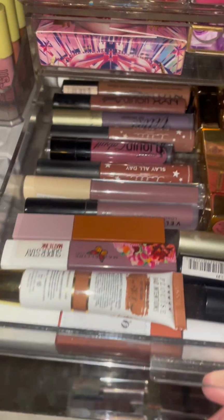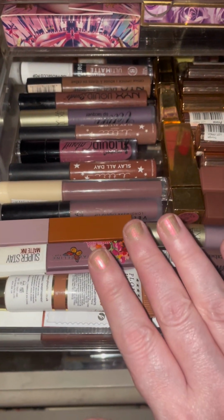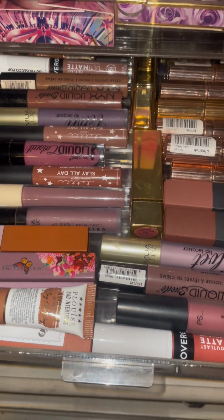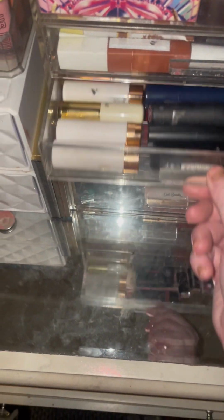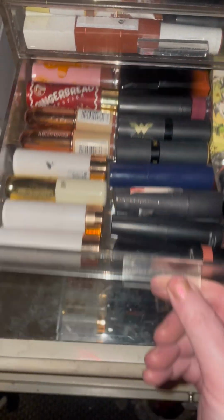Then we've got our neutrals. What I wanted to do is put liquids in first. If I just did liquids, I'd have all this room, and I'm not growing, you know, so I'm not going to do that. So I just put bullets here as well, and also bullets here as well. I mean, who needs all this shite?